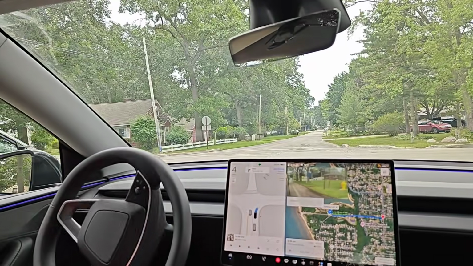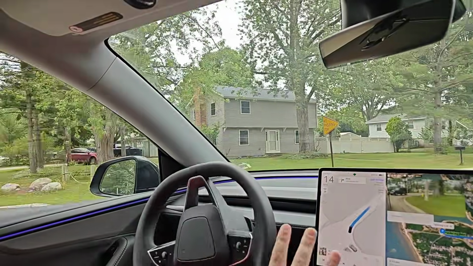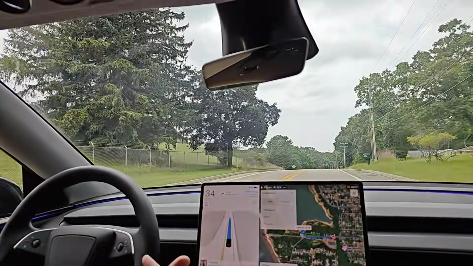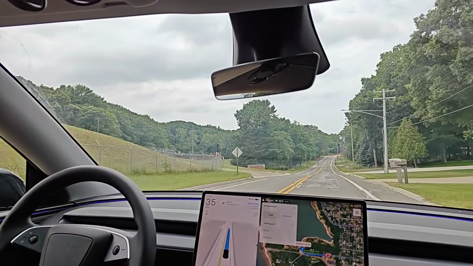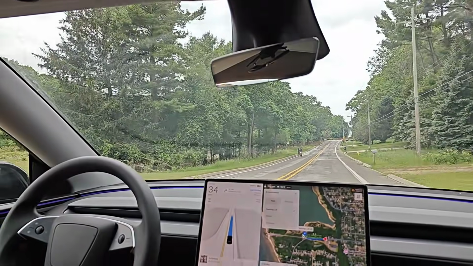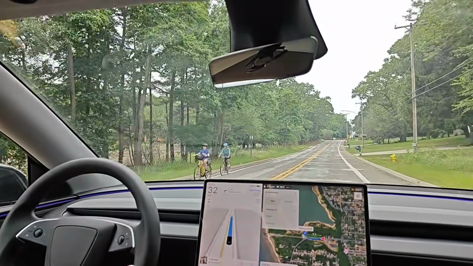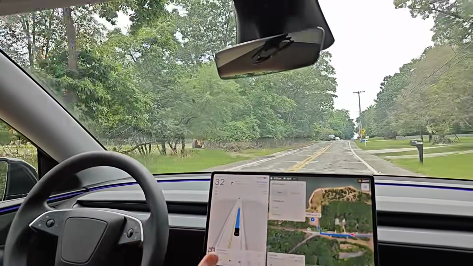So at stop signs, it's also going to completely stop, and maybe that's not quite what the average driver would do. In those instances, if you'd like it to go a little bit faster, you can always just do a slight tap on the accelerator if it's your turn to go and you're feeling safe that the car is ready to go. Again, you can tap on that accelerator, and then it won't stop to 0 miles per hour if you're in control of the accelerator and pushing it through.